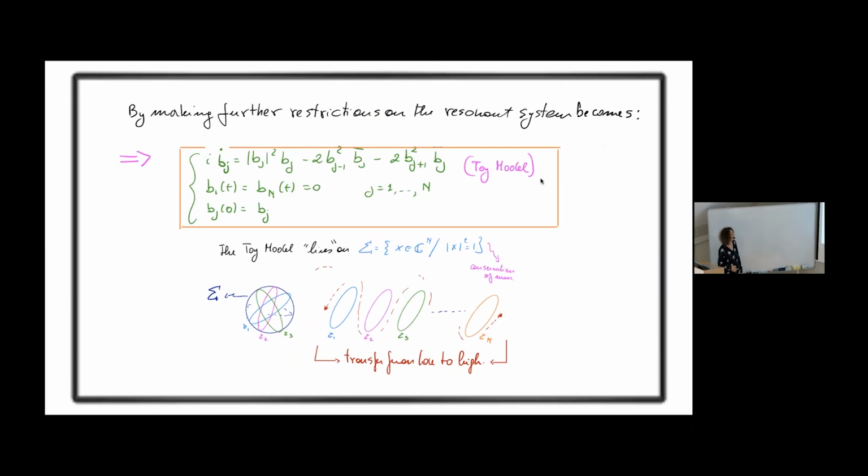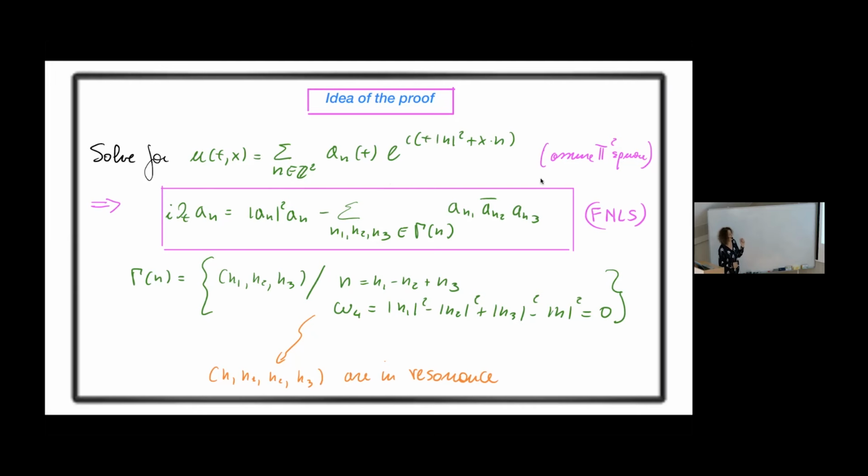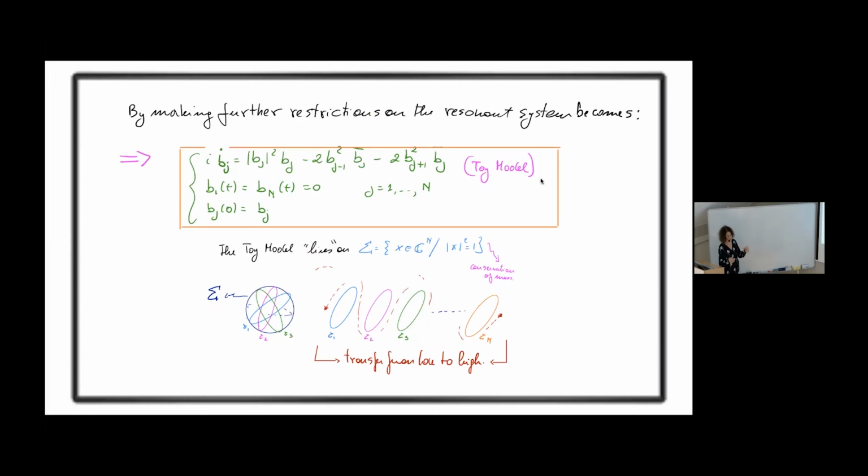So we reduce. By the way, I wanted to mention that already when you arrive here, you're solving this system, which is not the original NLS, because you're only extracting from it the resonant part. So you're already making a little error that you have to keep track of. And then later on, we restricted even further the frequencies that are in resonance with each other to make a finite dimensional system, and we call it a toy model, that looks sort of like this. So it's just the nearest neighbor interaction. It's finite dimensional, and so we can solve that. It's not simple how to solve it, but the idea of what you want to do is pretty simple.